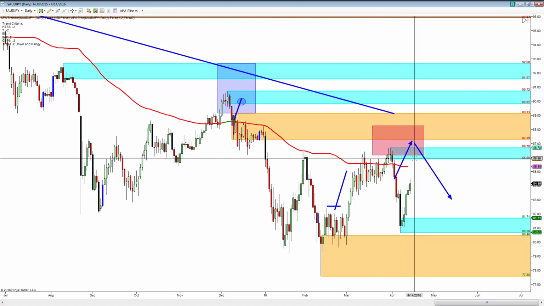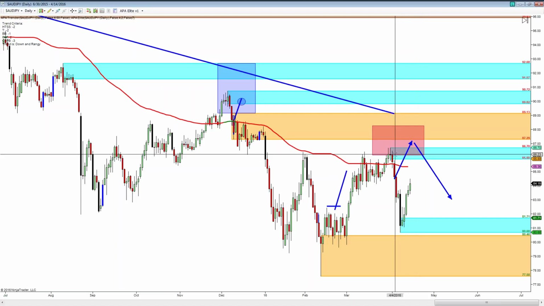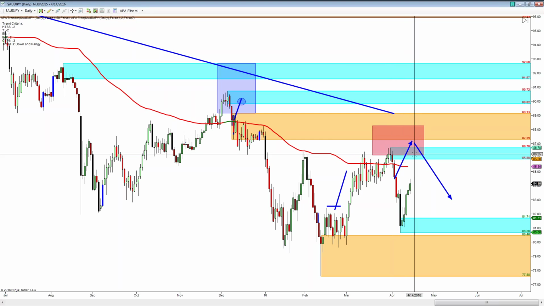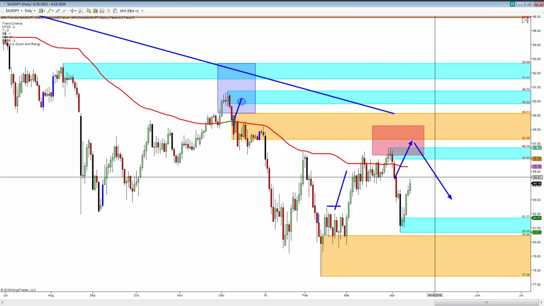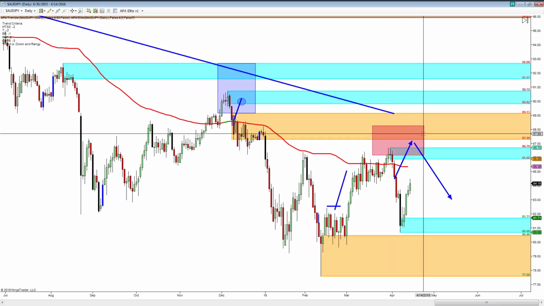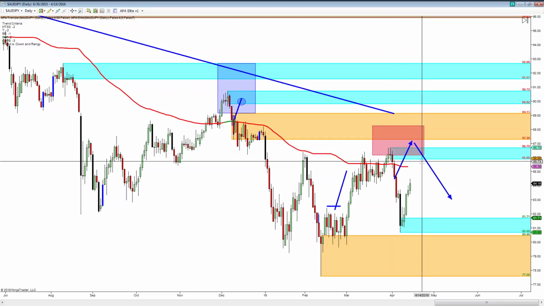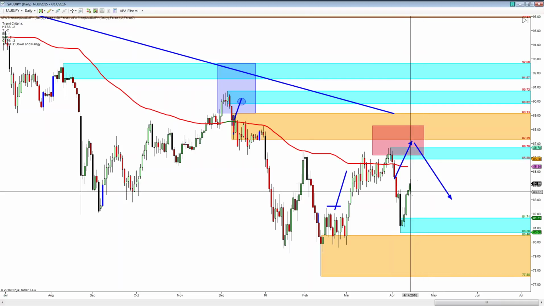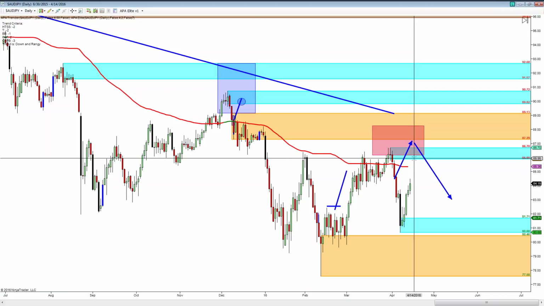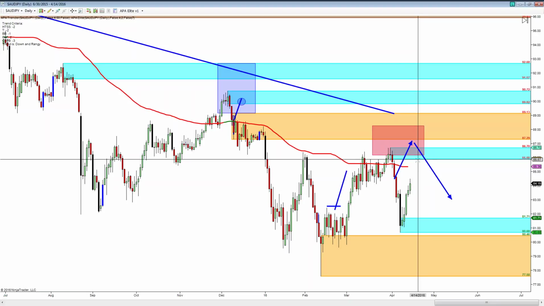Once we get up here to the top of this range again, I would expect price to either respect this level and drop, or not respect this level, take it out and revisit this yellow level here. But we're not there yet. Right now we're just kind of stuck in the middle of the range, coming back up to revisit this aqua level here on the daily. This daily supply aqua level here.